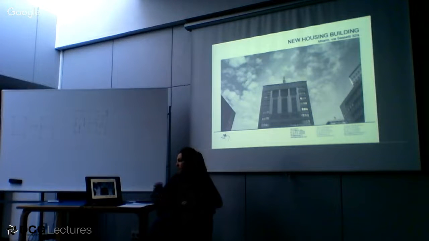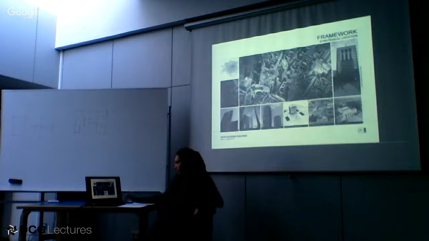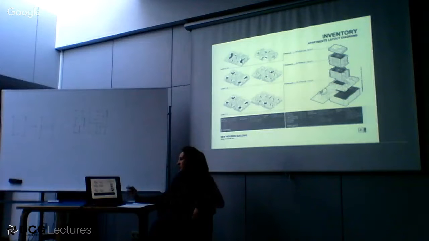So I started to see from that building which were the rules we followed, and tried to figure out the general strategy adopted, and then tried to make this strategy abstract and apply it to the schema of the building. So this was an office building, particularly in the city center. We made different proposals for the different floors. So dividing the floor in some way, on the lower floors we had more apartments, 5 apartments per floor. Then going up, we had 4 apartments per floor. And then on the last floors, we had just 2 penthouses.